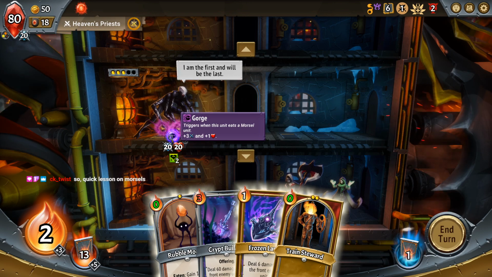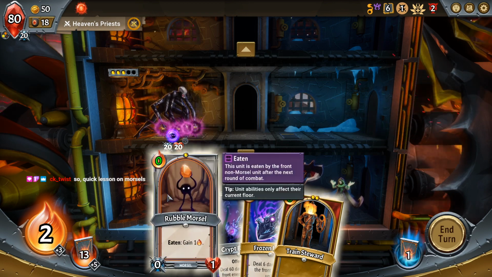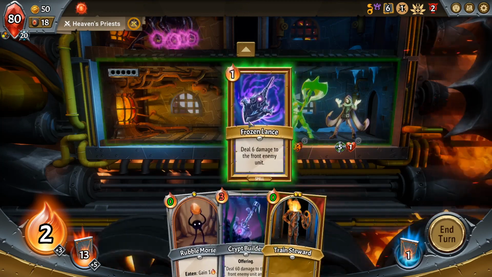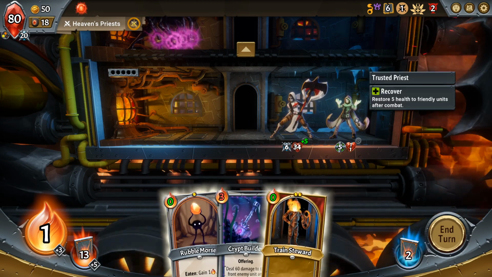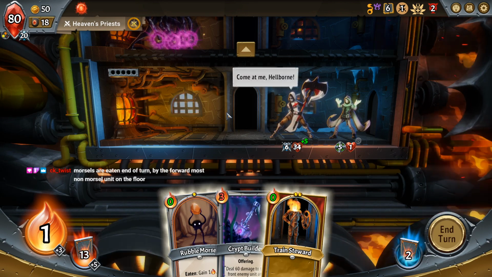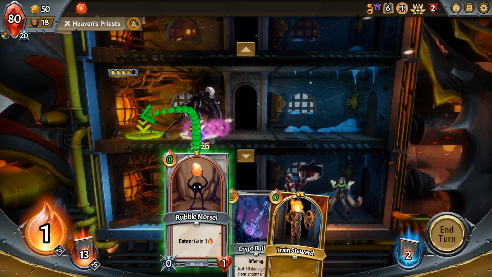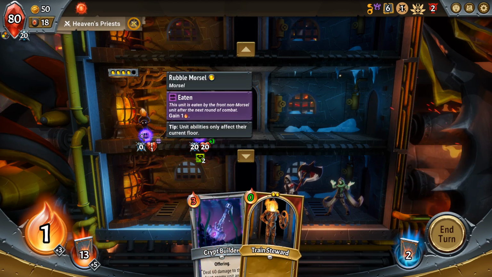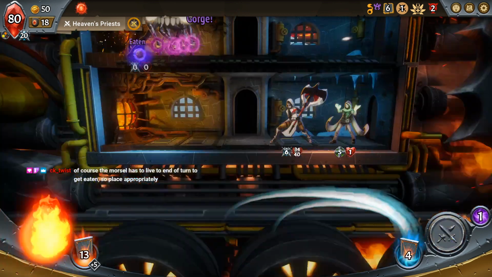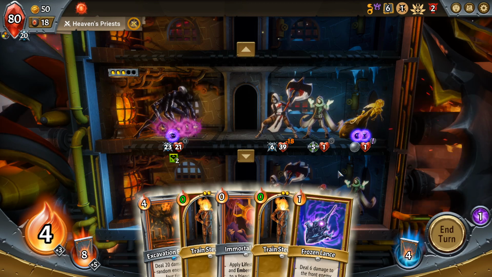So, quick lesson on morsels. Yes, I am ready for that. Mainly just, is there a place I have to put them? And beyond that, I'm going to end up doing that. Train Steward doesn't help. Morsels are eaten end of turn by the forwardmost non-morsel unit on the floor. Okay. So, sounds like it can be behind him. Maybe. We'll see. Eaten. Okay. Gains energy. Yeah, because that's what he does. End the turn. Forwardmost non-morsel unit on the floor. Of course, the morsel has to live to the end of the turn to get eaten, so place appropriately.